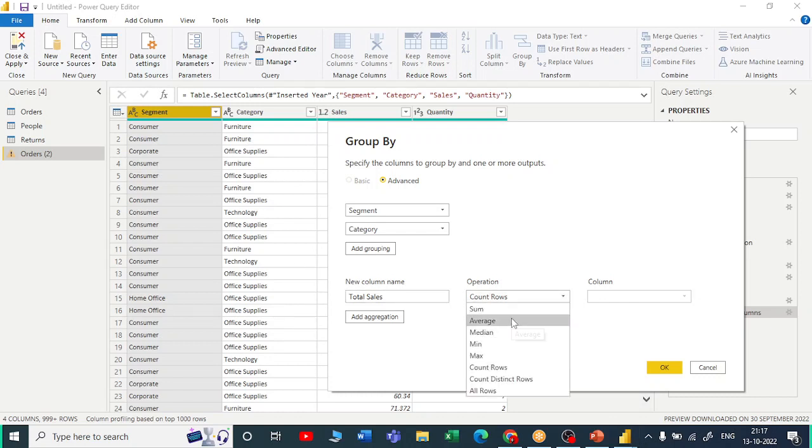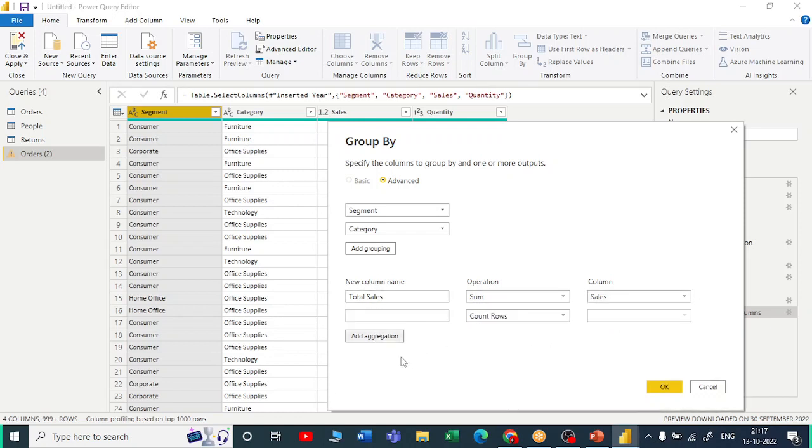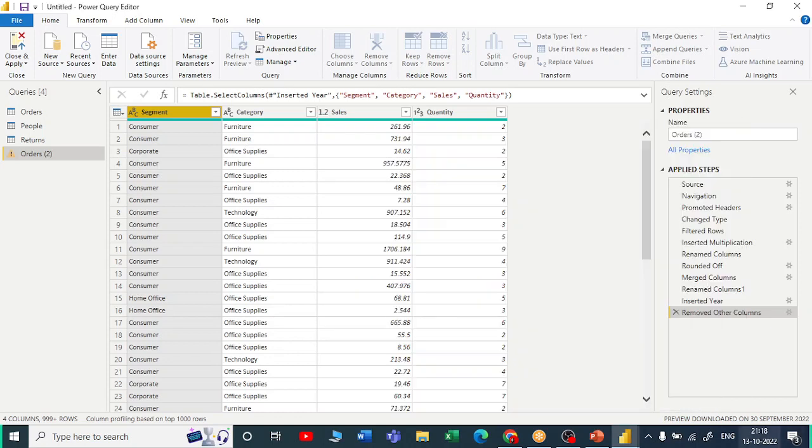I want to perform the sum operation, and which column do you want to pick? I want to pick the sales amount. Not only aggregation based on the total sales, but it should be based on the total quantity sold also. Quantity sold. Operation again, I'll perform sum. On this, I'll take quantity sold. Let me click OK.